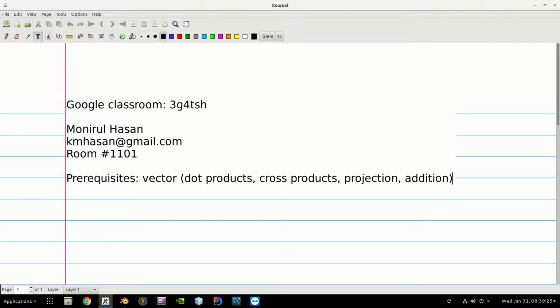So it's not just about finding the formula for each of these operations or looking at the actual operation itself. What I want you to understand is what they really mean and how we came up with those things. Understanding that concept is going to be quite important. We have covered vectors in quite a few courses.